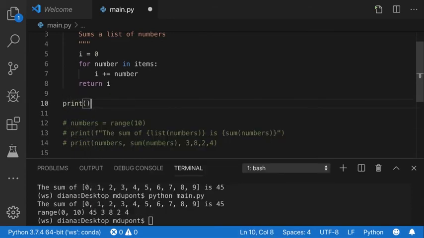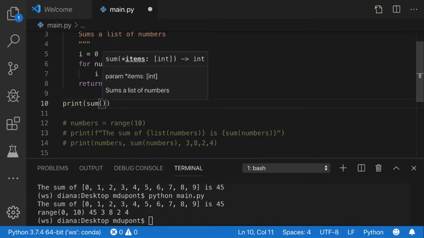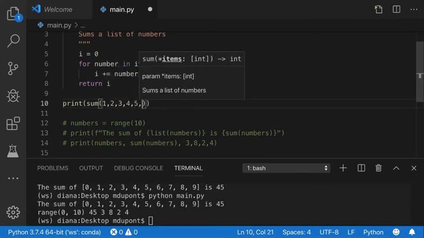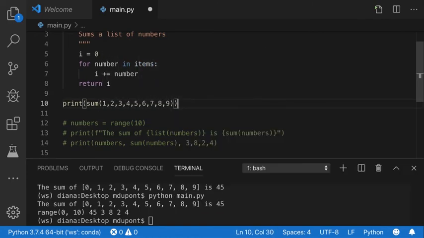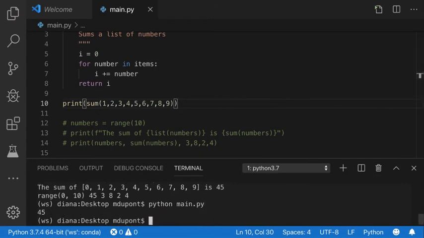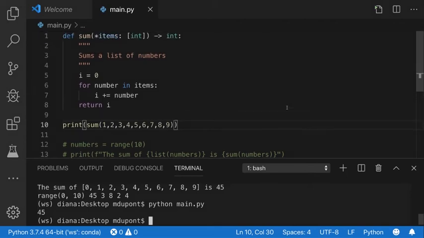We can just call sum with 1, 2, 3, 4, 5, and it will print out 45. So star can be used in a handful of places, and it usually indicates either packing or unpacking in one way or another when attached to a variable name.